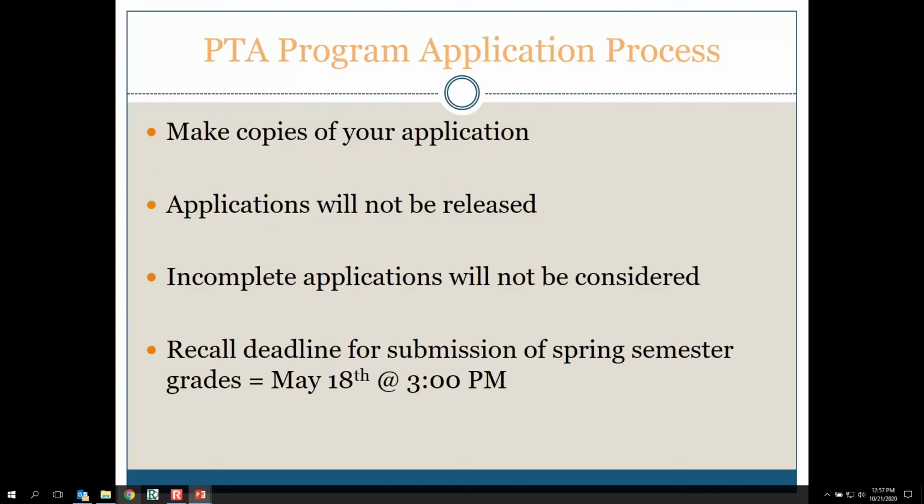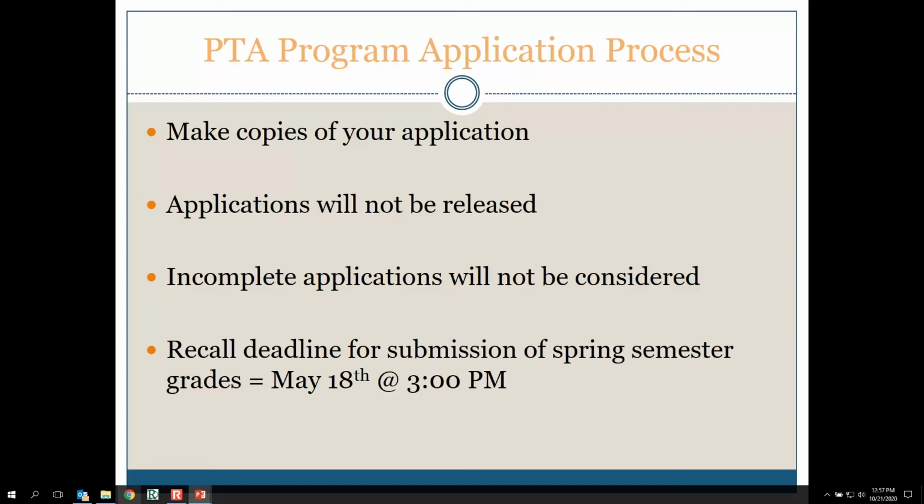Make copies of your application. Applications will not be released once they're turned in. So if for some reason you do not get in this application time and you want to apply next year, you have copies of your application that you could resubmit some of those forms. That way you're not having to go out and get more hours.